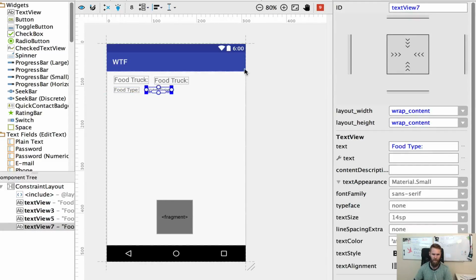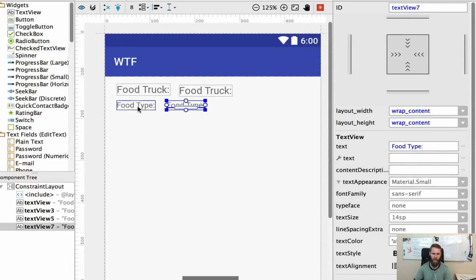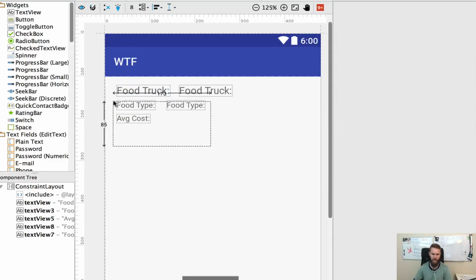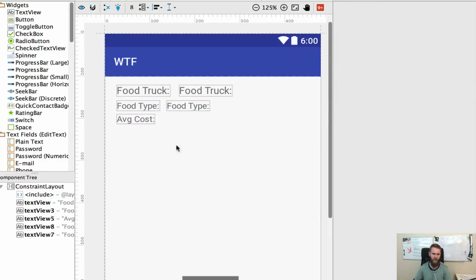And then let's zoom in here. And then let's copy paste again and drag that down. This is going to be our average cost. Okay. And just like we did in our card, let's make this one green. Let's make these all a little bit bigger. Let's select all of them and say text size 16. There we go.